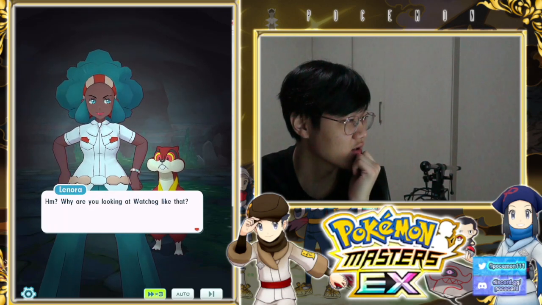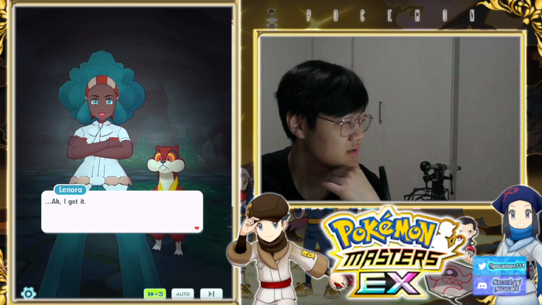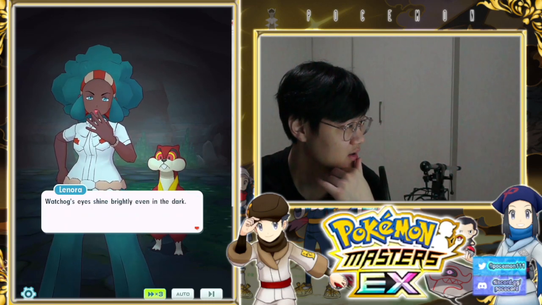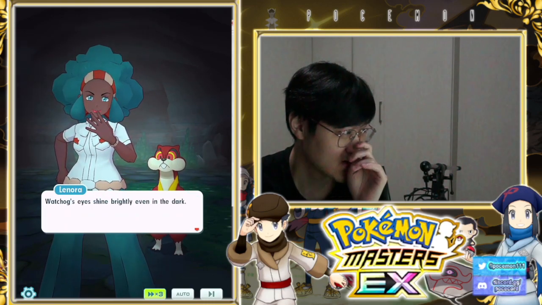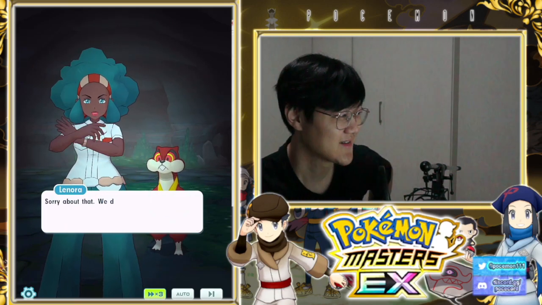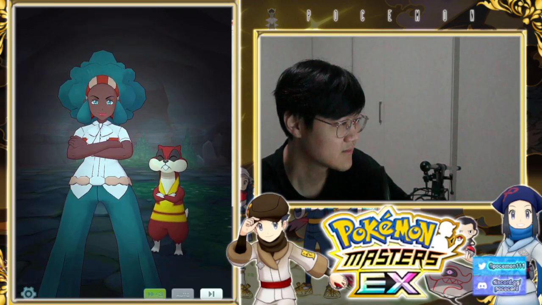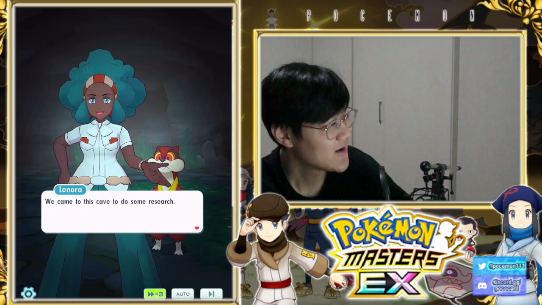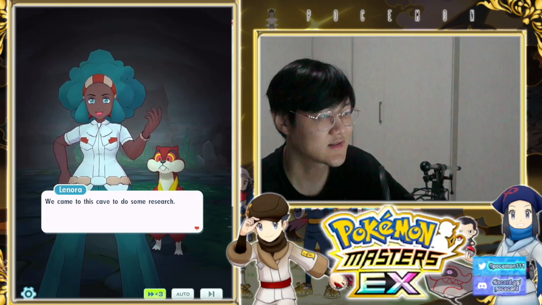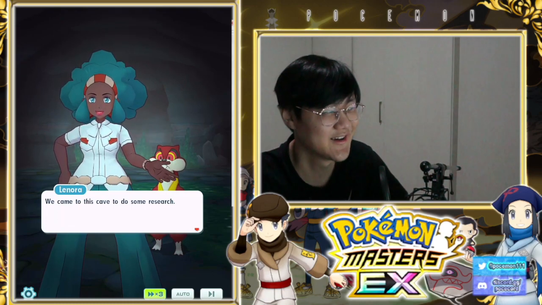Why are you looking at Watchog like that? Oh, yeah. Is it like the vest thing? Ah, I get it. That's why I screamed just now, because you saw him, right? I see. Watchog's, oh, it's the eyes, never mind. Watchog's eyes shine brightly even in the dark, but it does have that safety vest kind of thing too. Sorry about that, we didn't mean to startle you. We came to this cave to do some research. I apologize, I'm not a huge Watchog fan. I don't know that much about Watchog.